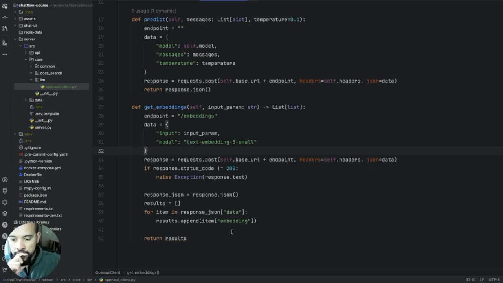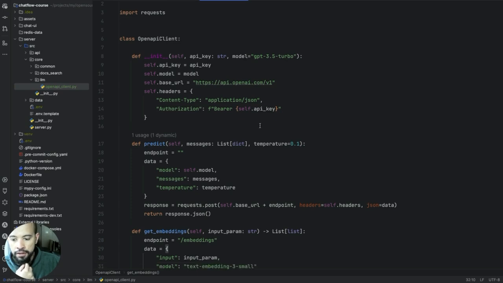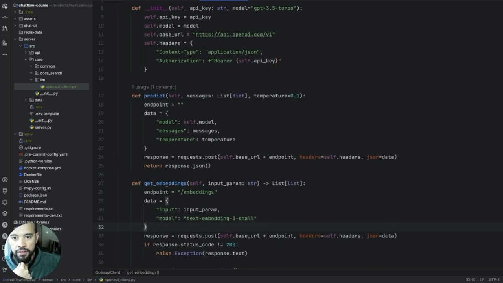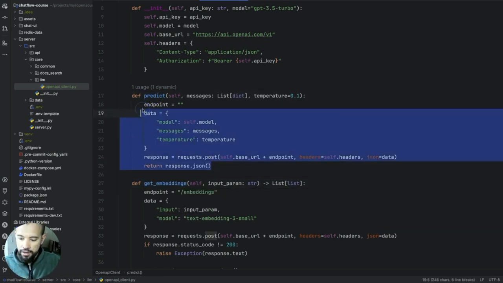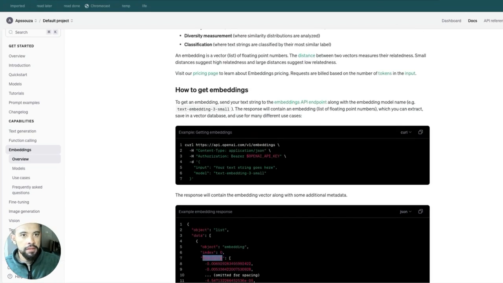So basically, I think we have everything we need to connect to the OpenAI API to get the embedding. Since we are here, let's look at the predict endpoint as well, and let's implement that.